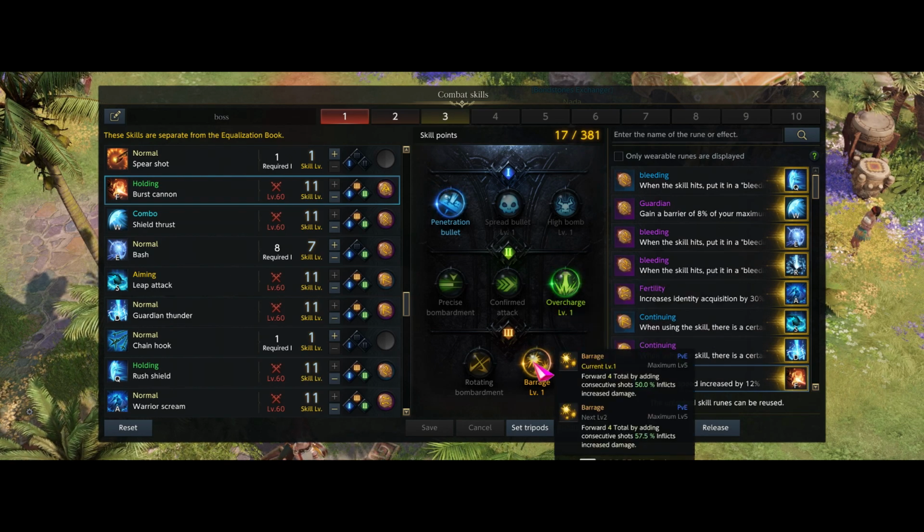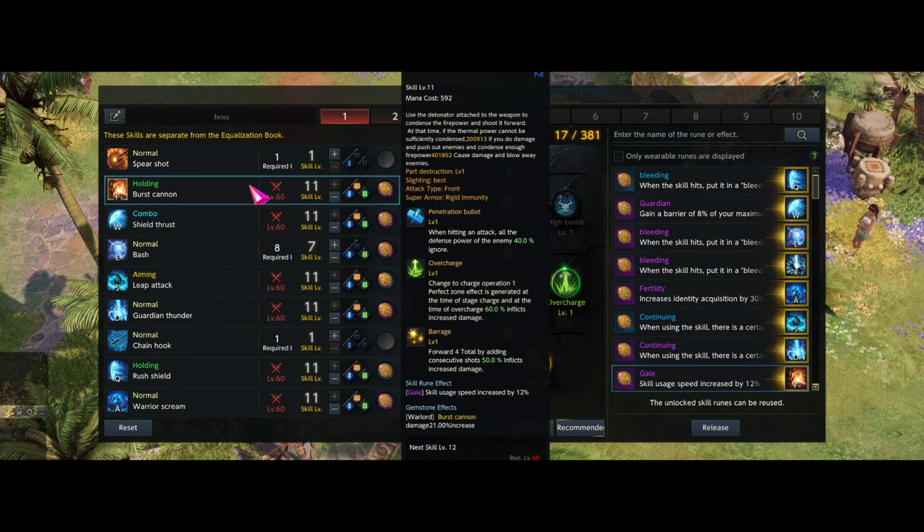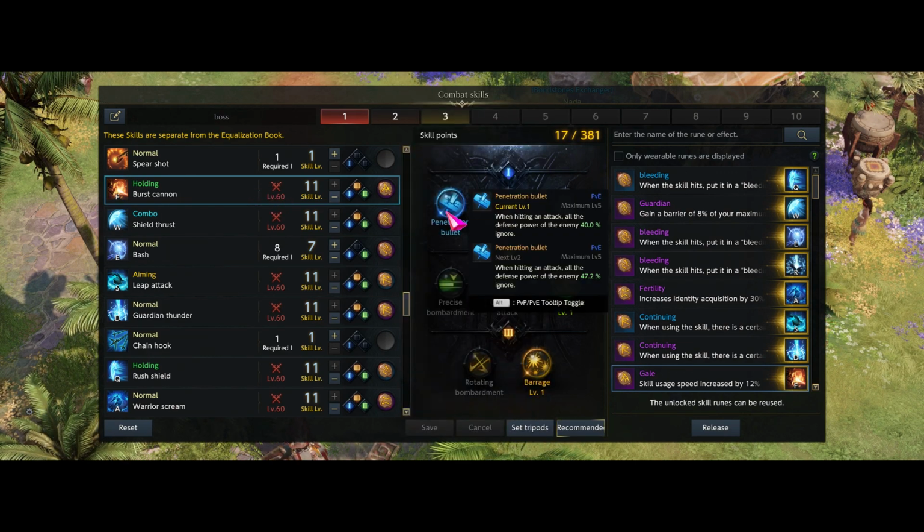This is the only red skill I would use because it does so much raw damage by itself. Any other red skill in my opinion is a waste of skill points.